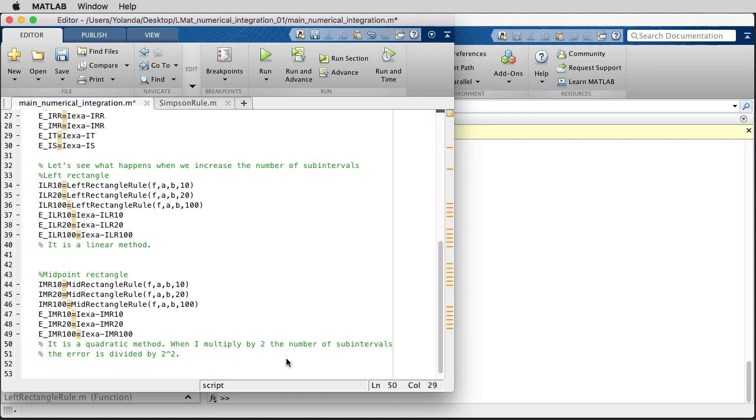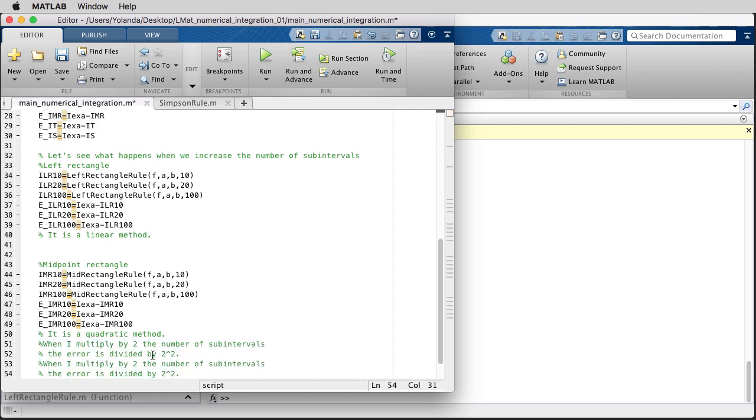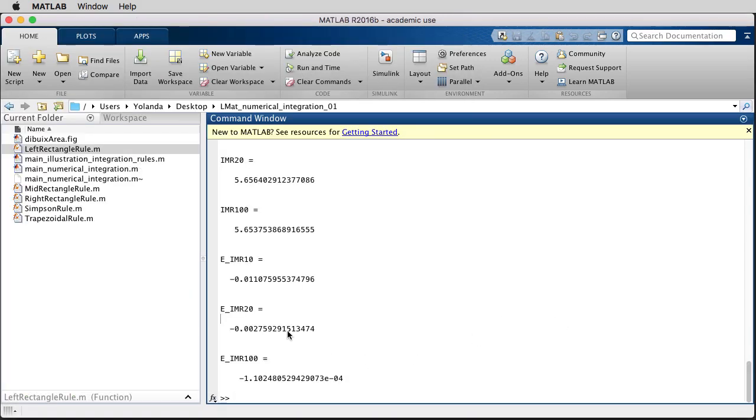And when I multiply by 10 the number of subintervals, the error is divided by 10 to the power 2. So that's why it's called a quadratic method. Okay? This is for the midpoint rectangle. And the same is going to happen with the trapezoidal rule. If you check trapezoidal rule, you will see exactly the same behavior. Okay? Now let's check Simpson's rule.